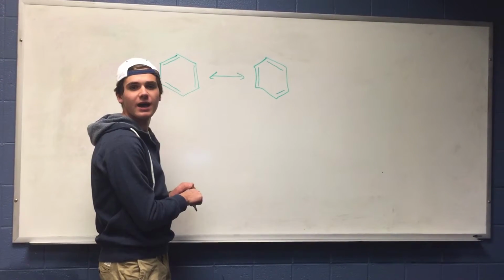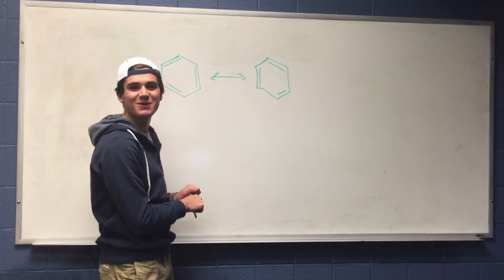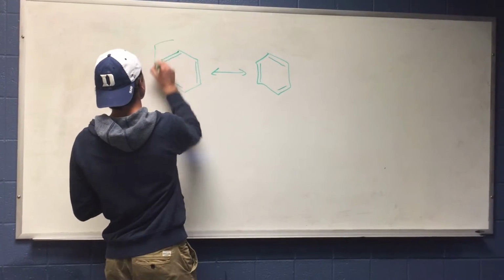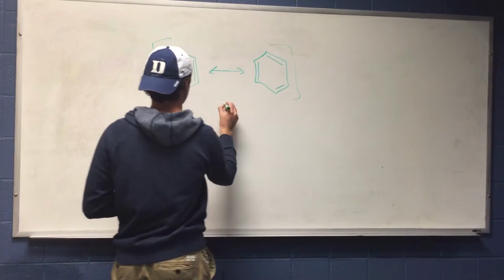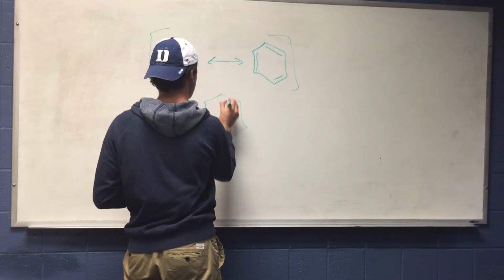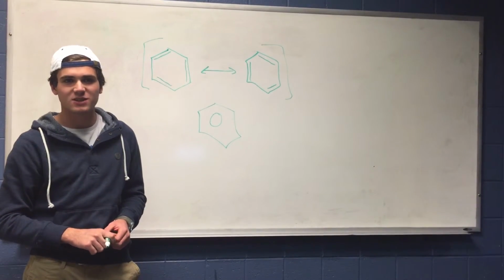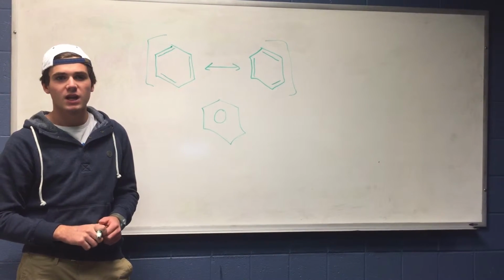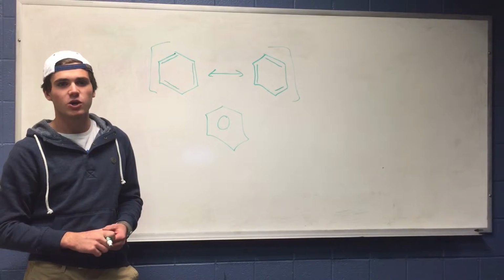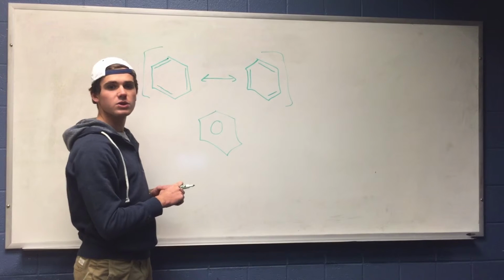Resonance. As a hybrid, we actually observe this structure. We can solve a typical resonance problem by using arrow push. Let's break it down. By using arrow push, you can see how we get from one Lewis structure to the other.